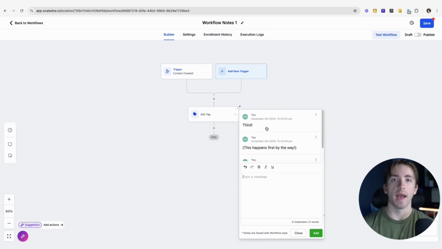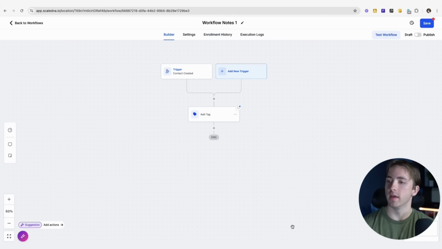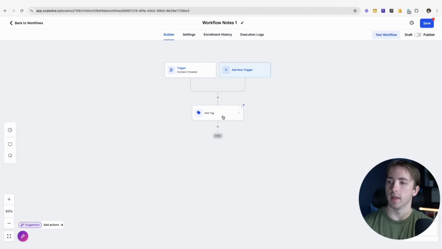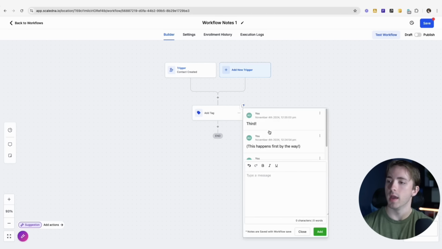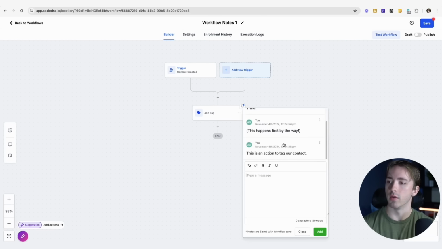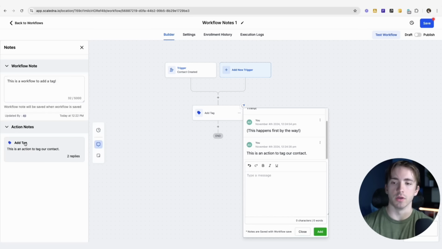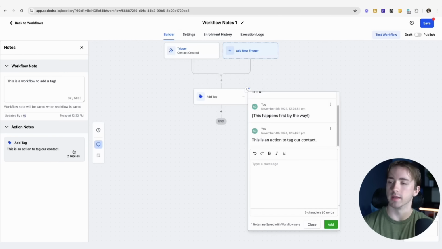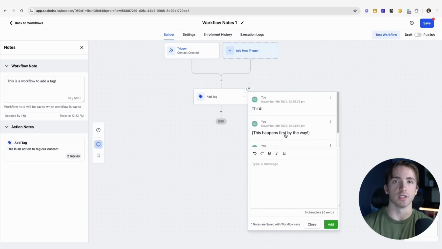Now, whenever you add in these notes, not only will you see them in this little window right here, you'll get a little bubble over the action itself, letting you know that there is a note here to view. And by clicking it, you can view all of the different notes on the action. Or again, by clicking those three dots and clicking notes, you'll see right there, you have all of your different notes. And then you can also see them under notes and action notes. All right, here are our action notes, and you can see all of our 3 different notes on this tag. And whenever you click this, it will open up the action notes just like that.